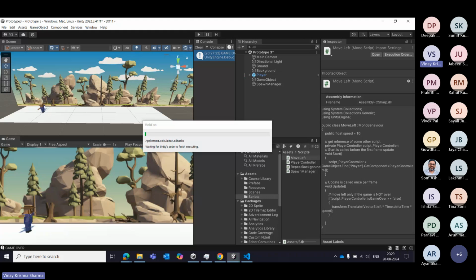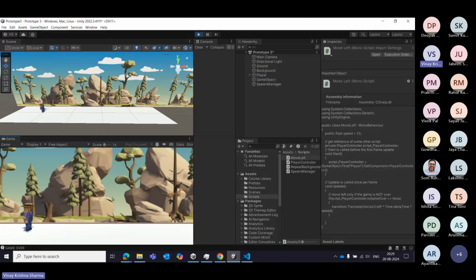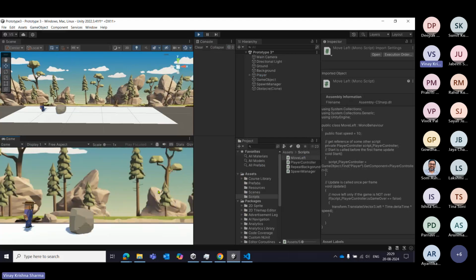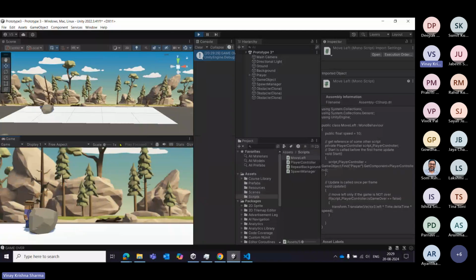And then we have just one more thing. Okay, maybe we'll do it till here only in this script. So if I click play, obstacles are spawning. I am jumping. I'll jump again. This time I'll not jump. Everything should stop. No obstacle should be spawned. Let's wait. Nothing is getting spawned. Okay, fine. So this is fine up till here, right?